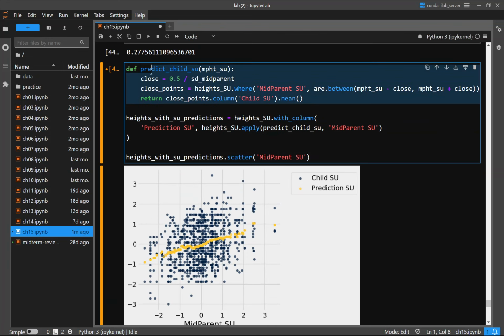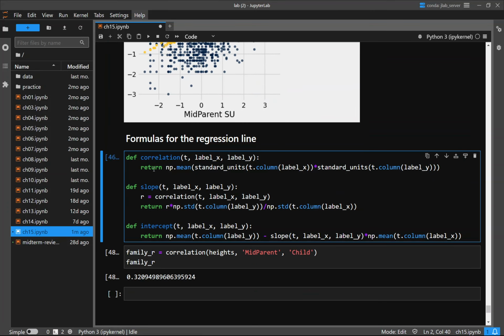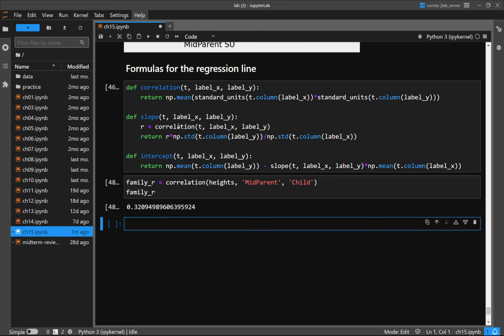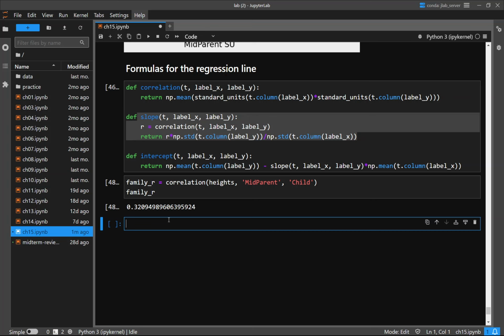That was just a function that kind of got close in a different way. Use close values, but it will look very similar, honestly, because that was a good estimation method as well. But now we can use these functions, like give me the slope of the best line that involved that correlation coefficient. What was that? Family slope.